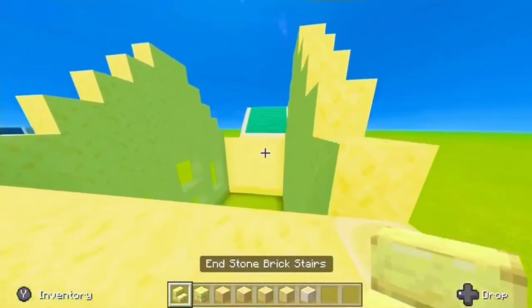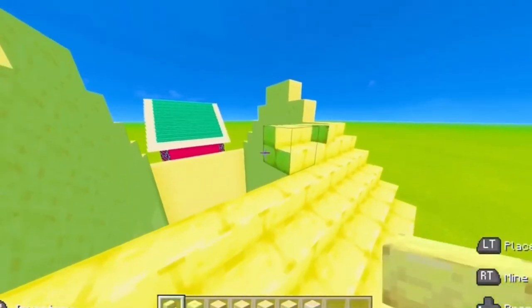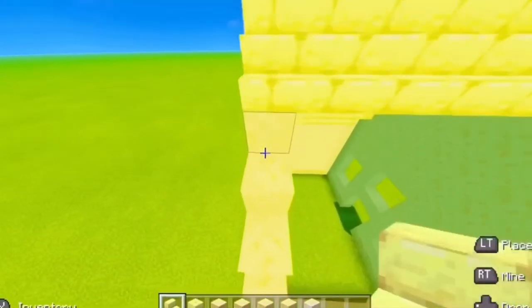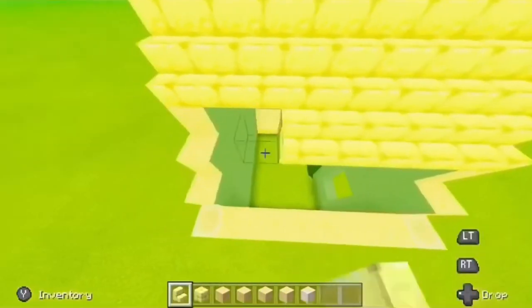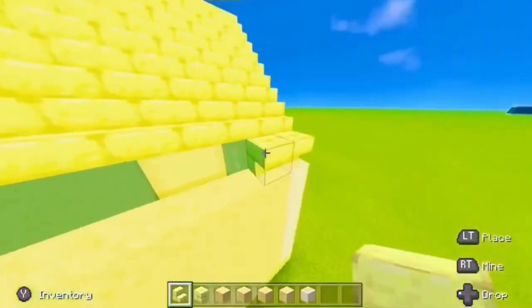Okay, now for the roof, we're going to be using our end stone brick stairs. This definitely looks like a desert temple house. This doesn't even look like an end house. It looks like a desert temple. But this roof design is kind of looking good, honestly. This actually looks like a house from heaven. Like, this looks like a house from heaven. It's so bright and it glows.